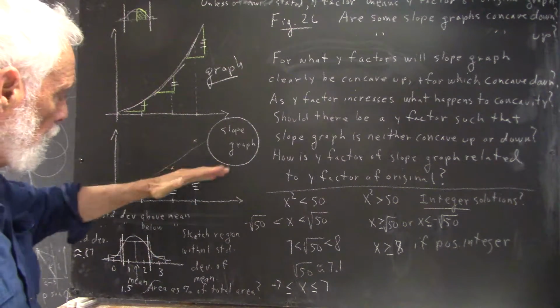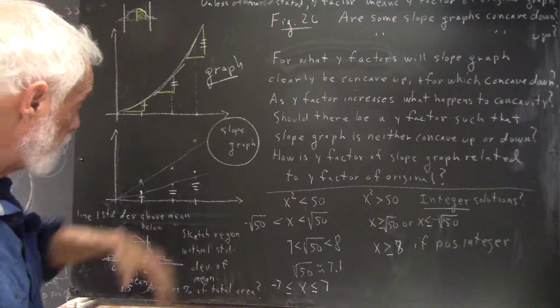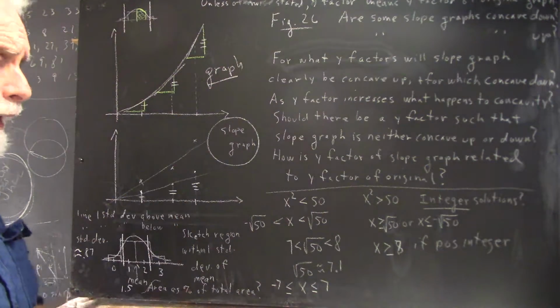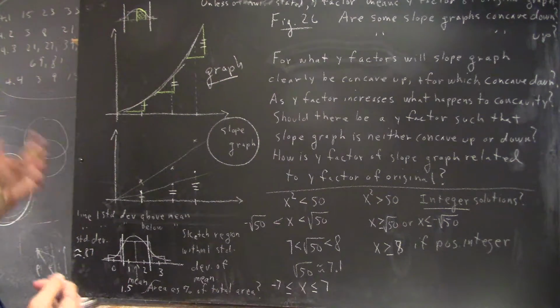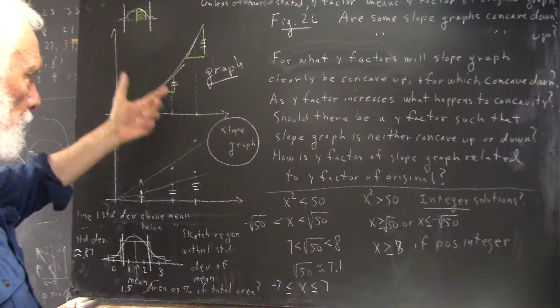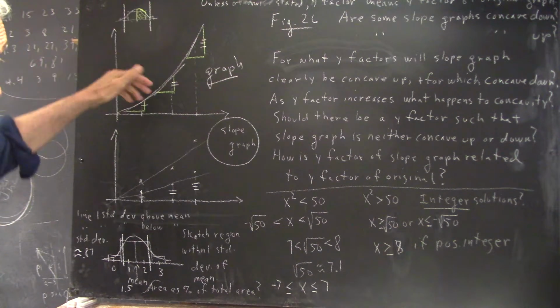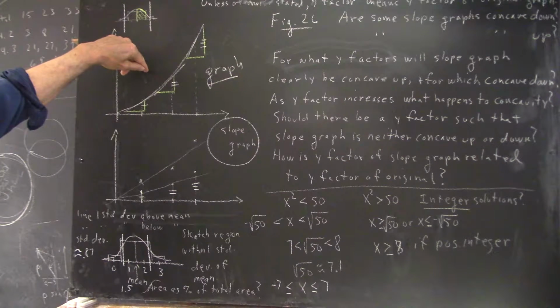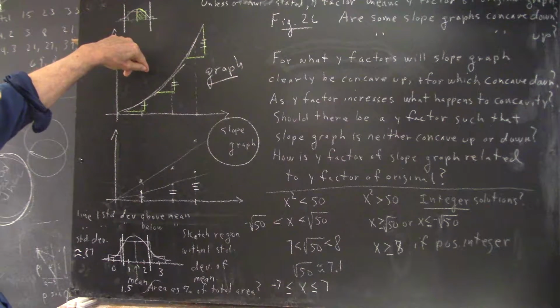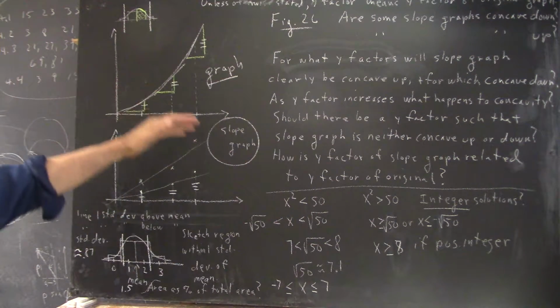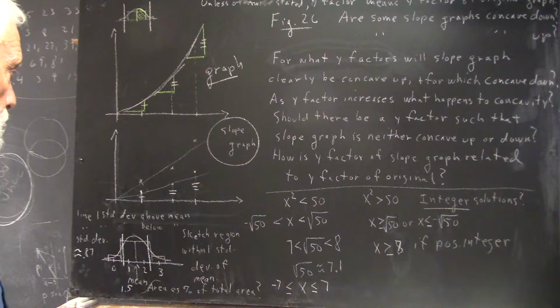Now, that's kind of a low, narrow graph, and I don't know if that's supposed to be a straight line or concave up or concave down or what. And matter of fact, the estimates I made here don't make a whole lot of sense as a representation of a power function graph, at least, assuming this is a representation of a power function graph, and you could easily test that. That's not important. We're just trying to get the idea of a slope graph and how it might be constructed.